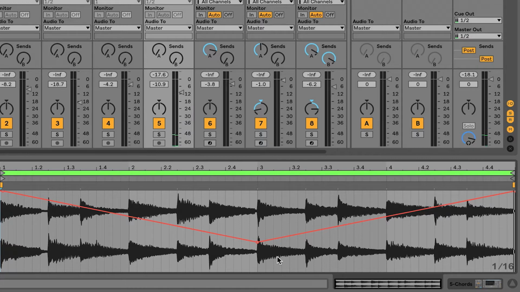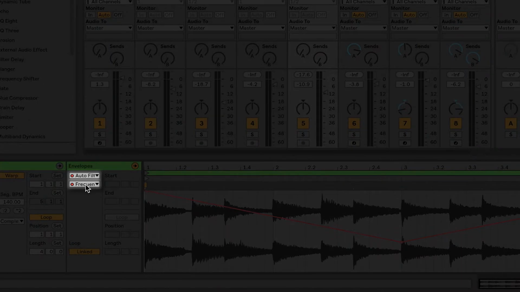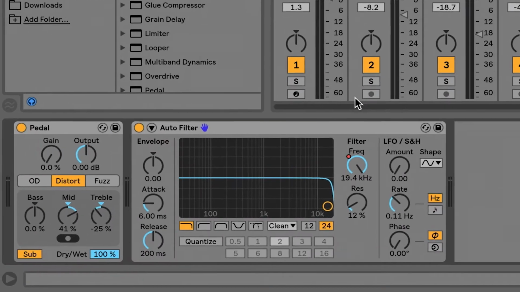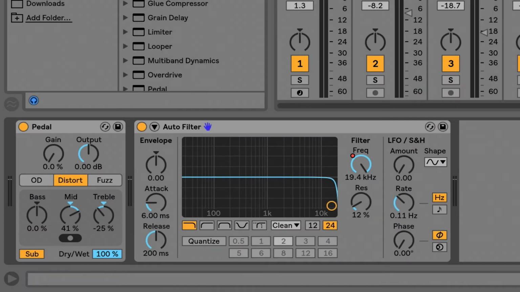All right, so I've recorded automation directly into this clip here, and you can see that now a little red dot exists on the side of the boxes here where I've chosen the parameters to automate. And if I go back to the effect itself, you can see there's also a red dot next to the knob that I've automated, or the parameter that I've automated. So that's how I know that there is automation happening.